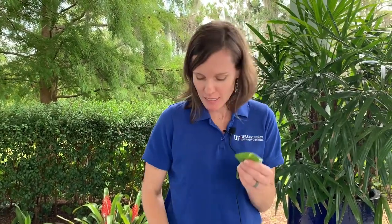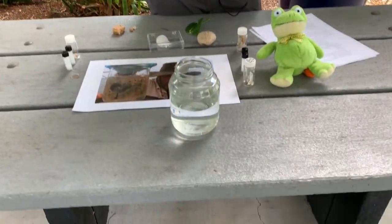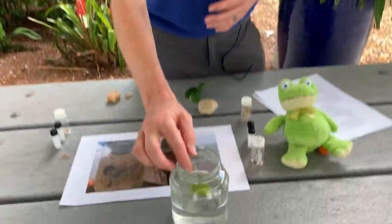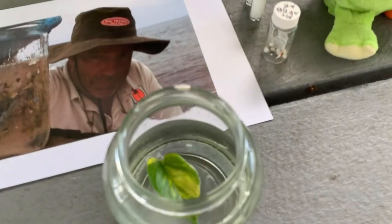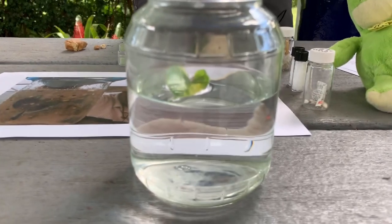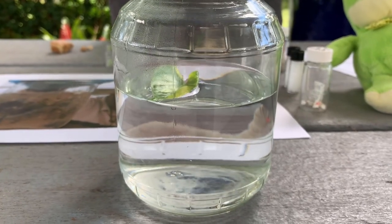I've got a liquid here — it's water. And if I put a piece of this plant in, do you think it's going to sink, float, or dissolve? Do you think it's going to become incorporated into the liquid, like my favorite beverage coffee, where you can't even distinguish the coffee from the water anymore? So what's your hypothesis? I think it's going to float. Let's check it out. So predictably the leaf is floating — it's matter that floats.